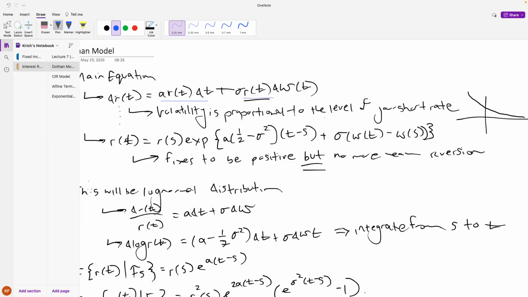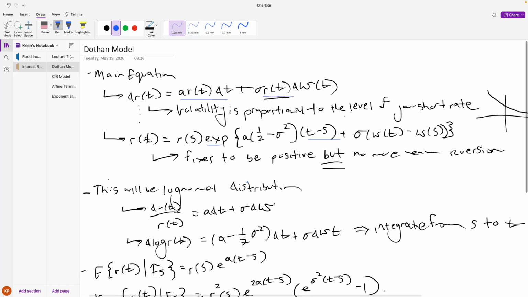Once we go ahead and move from SDE to the actual RT component, as you guys can see, the mean reversion will go ahead and disappear. So we're going to have zero mean reversion. It's going to move towards zero over time. Either that or it moves towards RS, right? Why does it do this? Because T minus S becomes smaller over time. It decays. And of course, we do get the positive structure that we wanted, right? We were trying to solve for that from Vasicek, but we do not get any mean reversion.